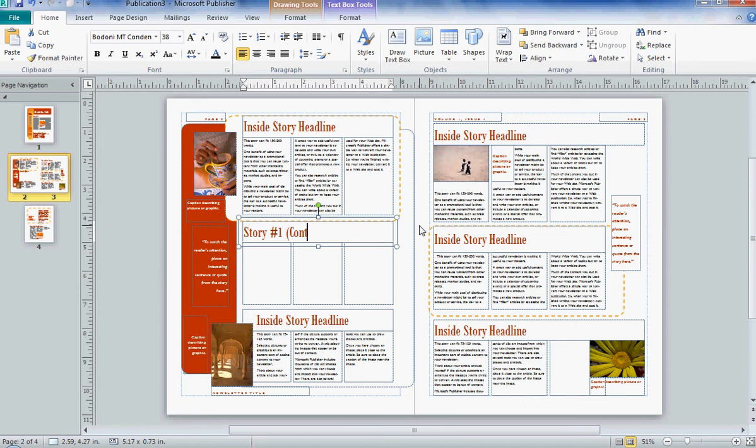I'm trying to remember how to do this. Forgive me, I'm trying to remember how to do this grammatically correct. I believe it's that way. Or you can write the whole word continued. So the rest of my story is going to go into these 3 columns. And I'll know that it's story number 1 from the first page because it says that and that it's continued.